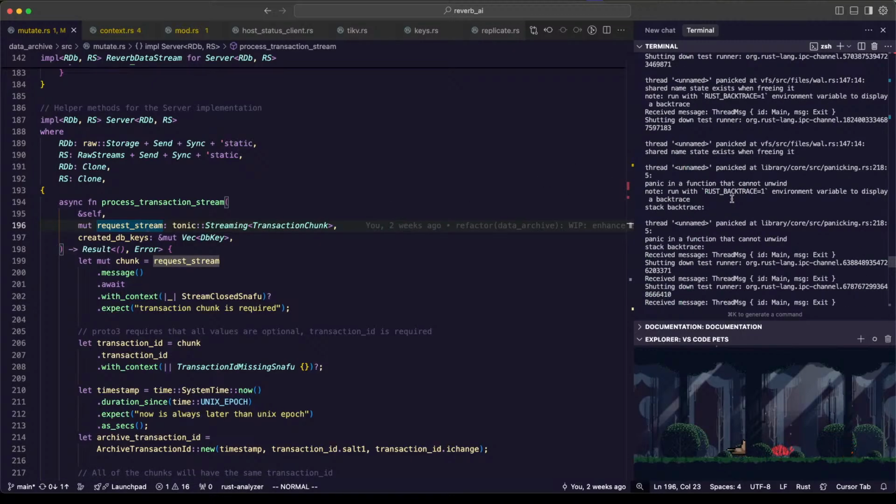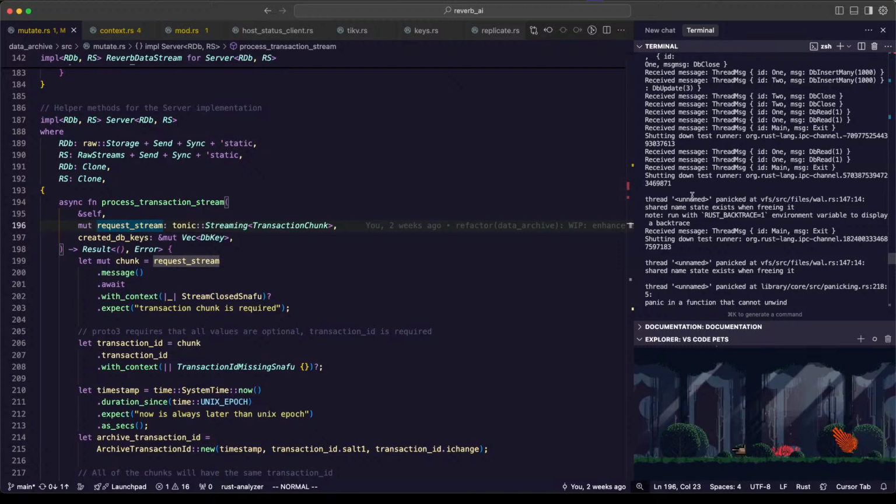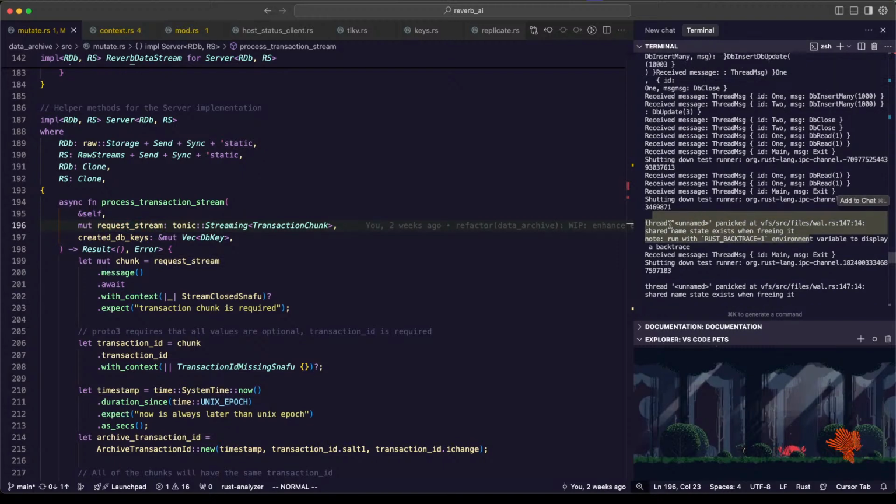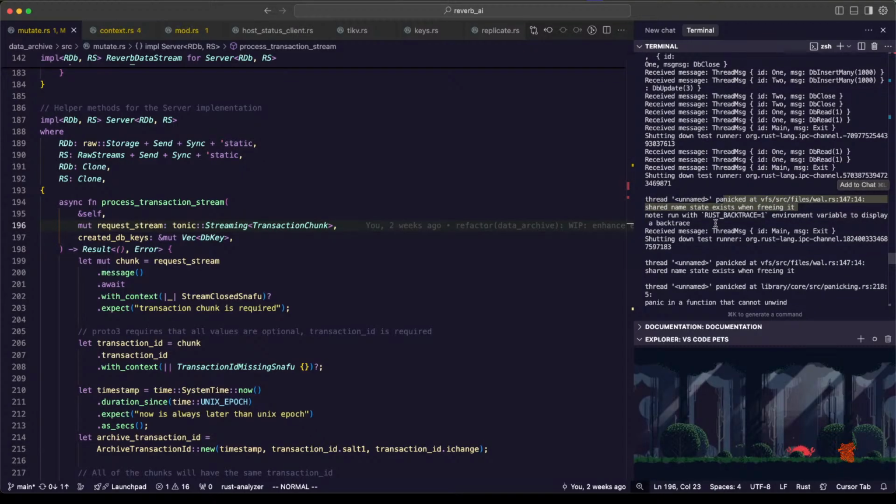All worked. I've got some failures, I think these are expected. I'll have to figure that out someday. Shared namestate exists when freeing it. Okay. Yeah.